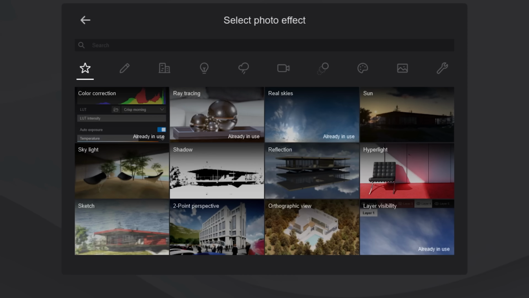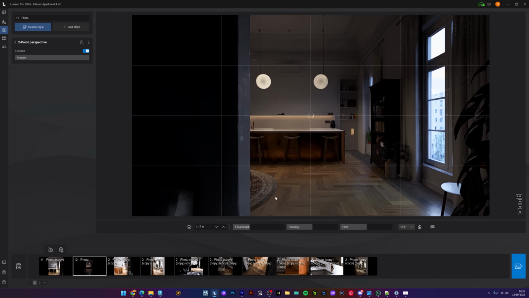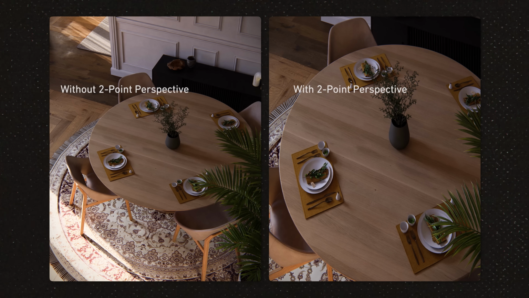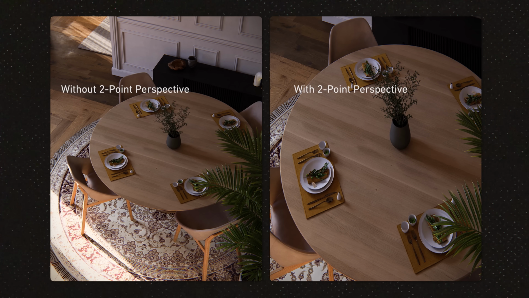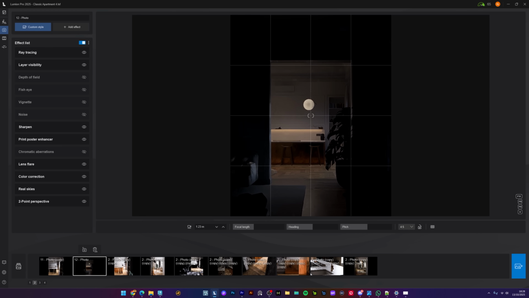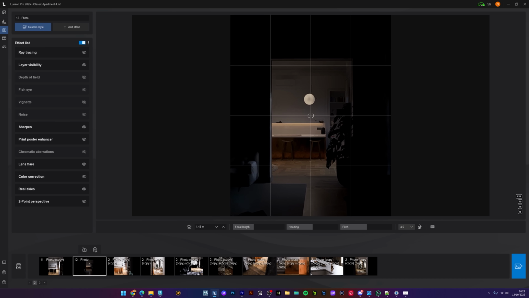And there's one effect you should always add for high-level shots: two-point perspective. This keeps your vertical lines parallel for a much better image. Don't use it for aerial shots though, it gets really distorted. Use composition grids. Place the most important elements along these lines for a better picture.